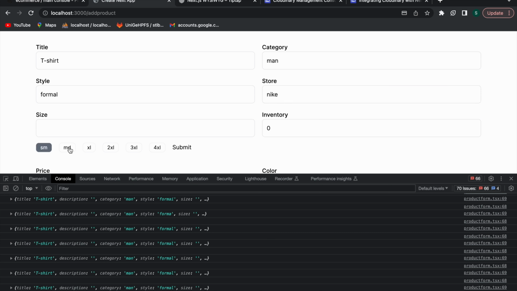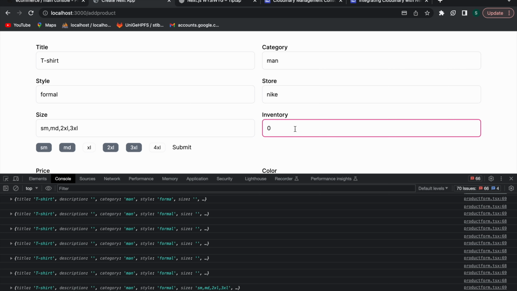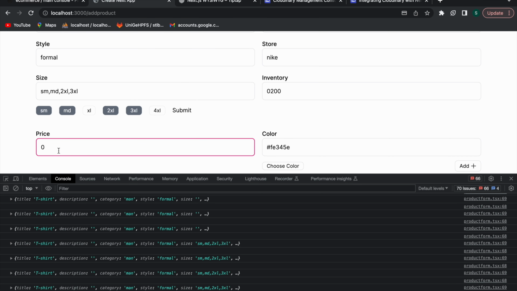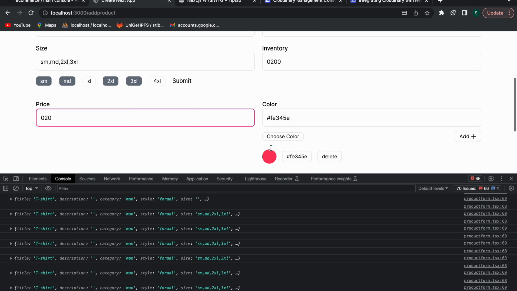You can select the sizes here, so 4 sizes in total, and then we can have the inventory, let's say 200. Then we are going to have prices, let's say $20.